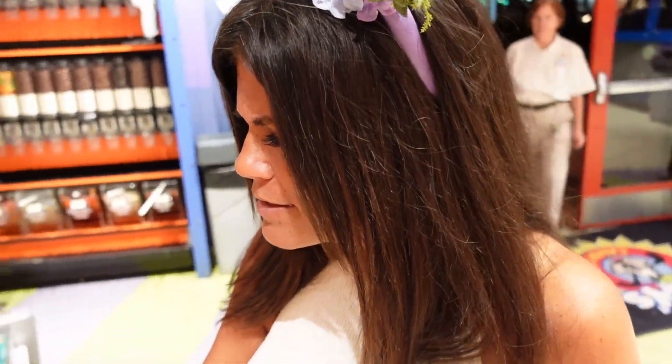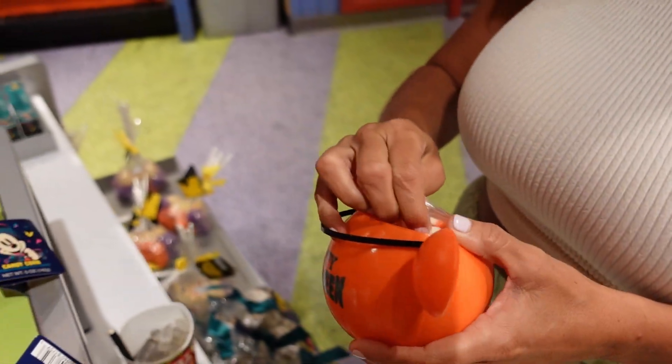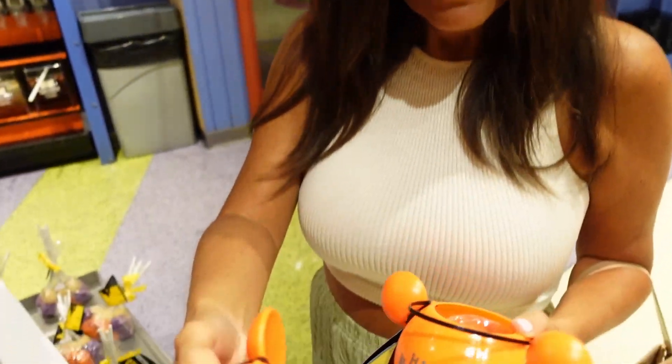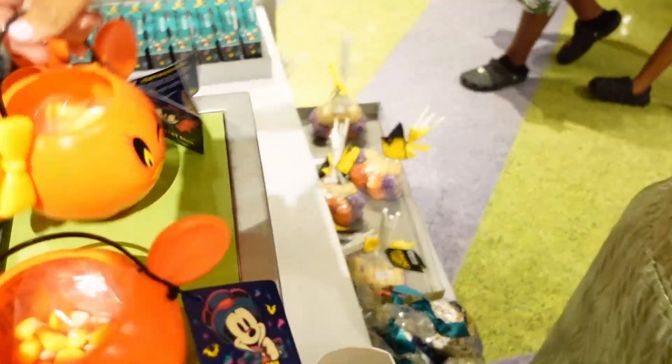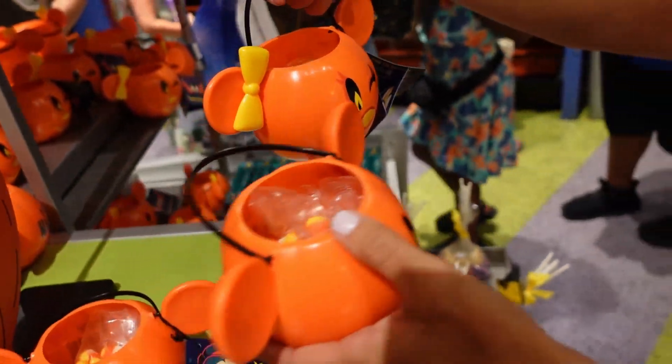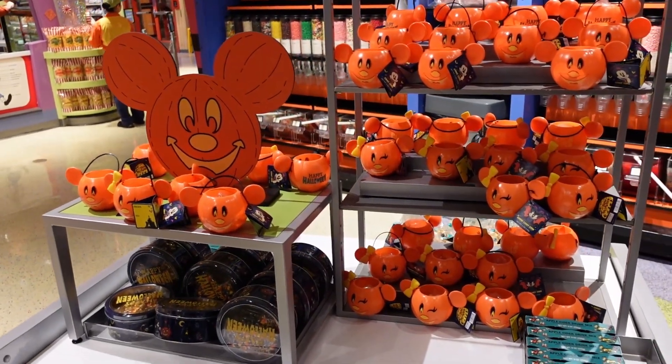They brought back the little Halloween buckets! Last year they went cheap with felt things to put candy in — it was lame. These new ones have candy corn, which I love, and — wait — they have gummies too! There's a Mickey and a Minnie; Minnie has gummies and Mickey has candy corn. They're $11.70 which with the discount brings them down to about ten dollars — a really good deal. You can use them as decorations every year; I still use mine from two years ago.